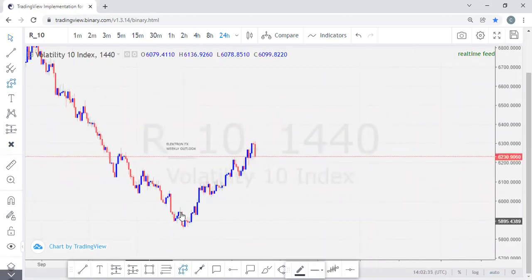So here's the daily now. We had a lower high, and then we saw the market give us a low, a high, a low, a high, and a low. So this was a very bearish market, and then we saw the market break structure. How did it break structure? The market came above this last lower high. That was our area of interest where we had our break of structure on the bigger time frame.